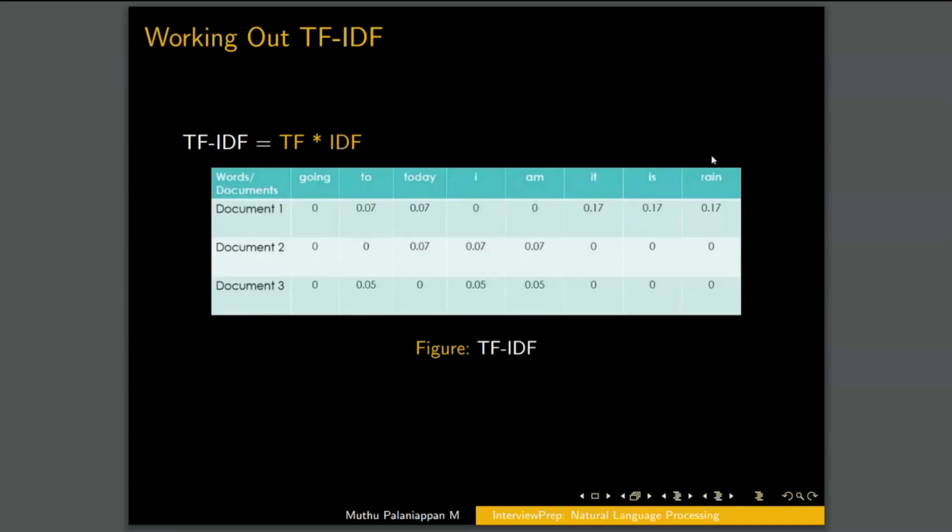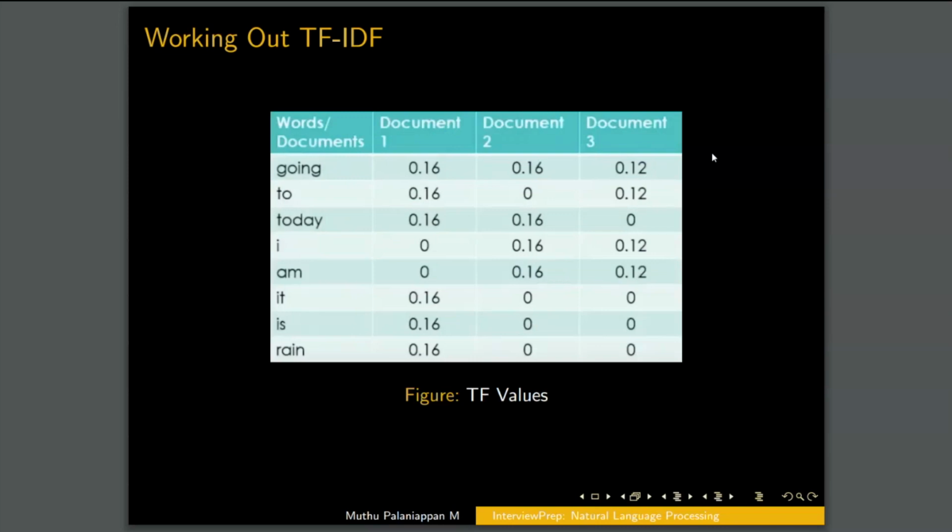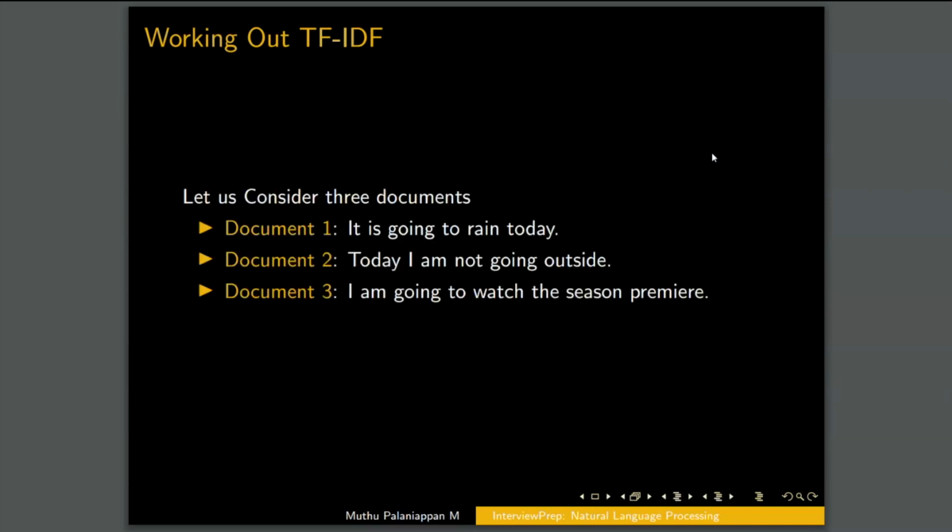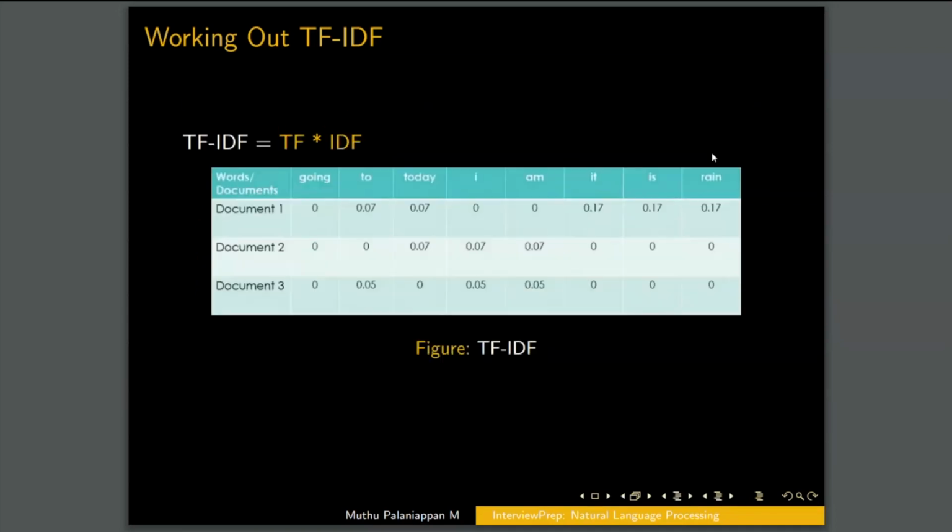For example, if you take documents 2 and 3, today I'm not going outside, I'm not going to watch the season premiere. So I get a good representation as compared to the previous methods, because the previous method only cares about the words in the document. It doesn't compare with respect to the whole corpus, right? So in this case, we map between the term frequency as well as the document frequency. With document frequency, we give importance to the less occurring words, because sometimes that may be a factor in our problem. So TF-IDF is a better representation.